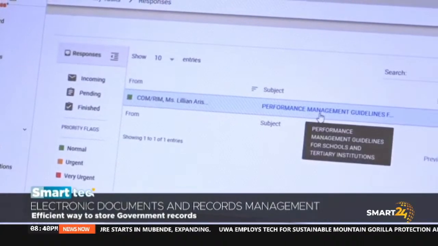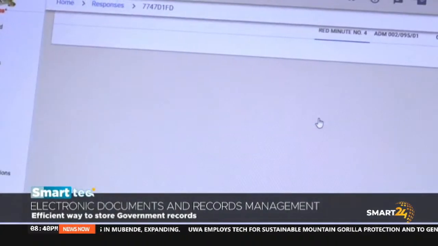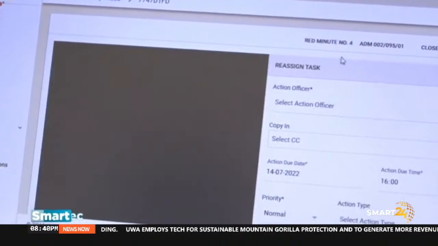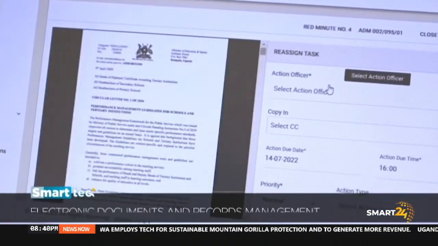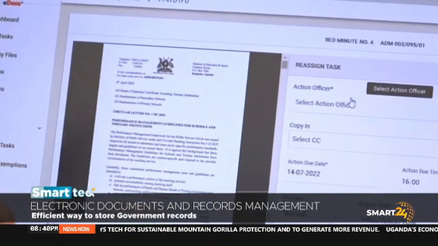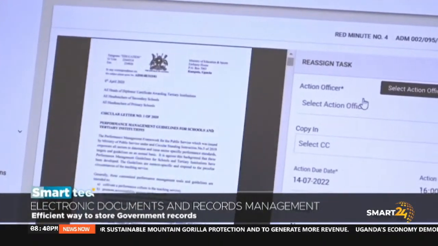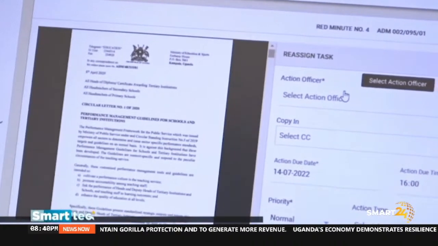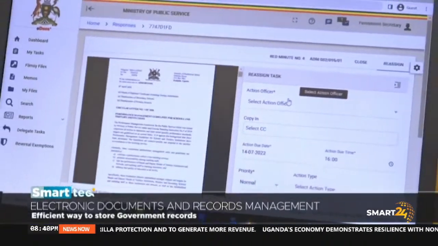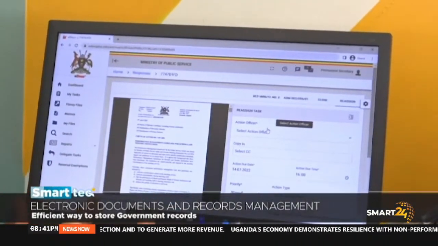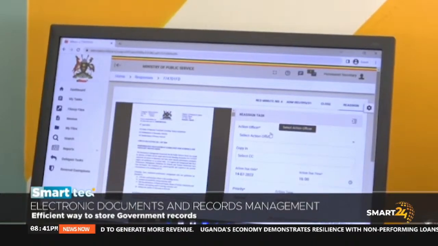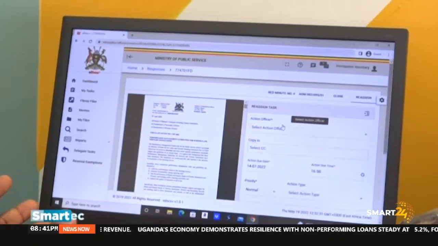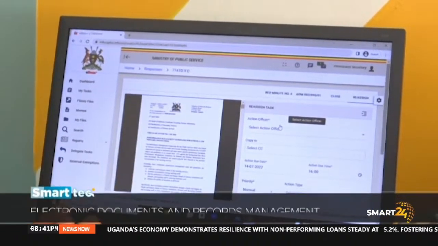Now the permanent secretary can open up that particular document and assign it to different users and say, so and so, please take action. In a minute, that officer will have access to this particular document and take action. So this is in a span of less than 2 minutes, from when a document comes into the system, the permanent secretary is notified that there is correspondence for his or her action, sends it to head of department. Heads of departments could send it to other action officers depending on the subject of the particular correspondence, and action can be taken and feedback given.